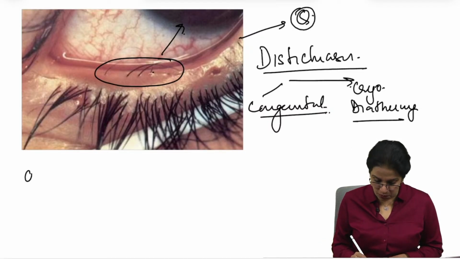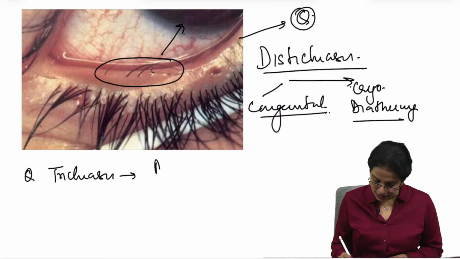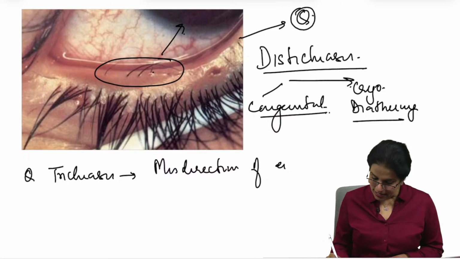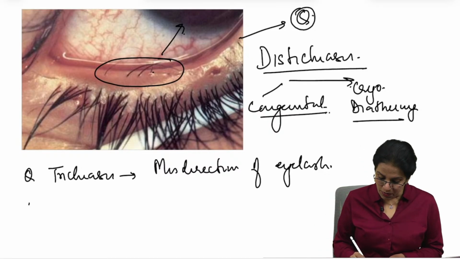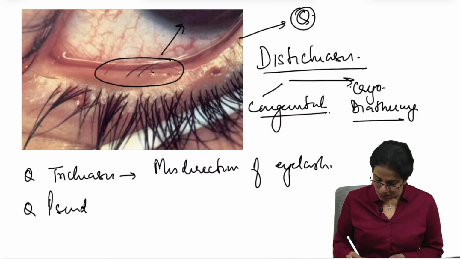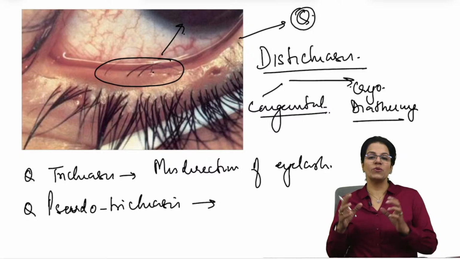Okay, and you all know what is trichiasis? Tell me, before I move further, what was trichiasis? It was misdirection of eyelash. Misdirection of eyelash. Okay, if you know misdirection of eyelash is trichiasis, can you all tell me what is pseudo-trichiasis? I will wait for this answer. What is pseudo-trichiasis? Let me know.